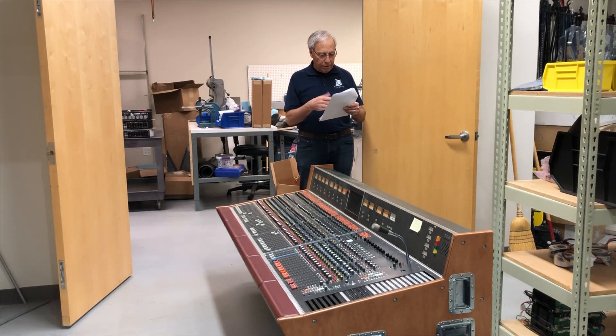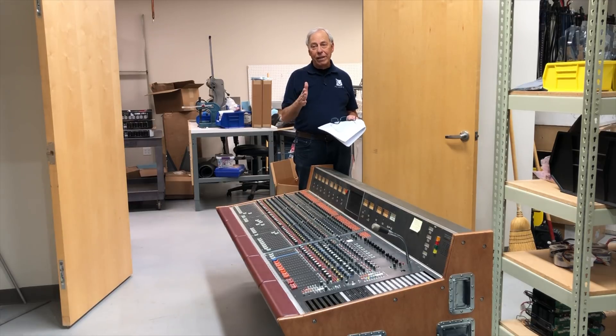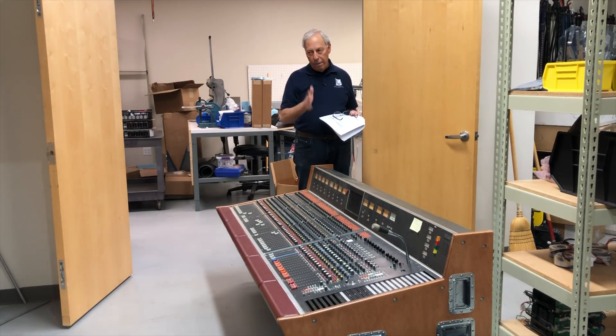The next mode is optimized Xtal processing. Xtal is short for crystal. I'm assuming they have a fixed crystal clock that doesn't care about what the incoming clock from your CD player is — and that's a much better way to go. They have a fixed clock, and if they did their homework right, there's some sort of buffer on the input that can make up for when the SPDIF clock signal comes in too fast or too slow. That's probably the one that will sound the best to you.